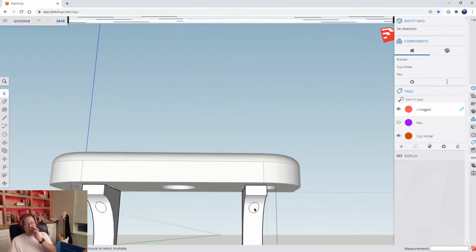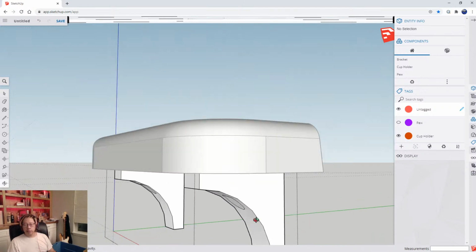That's a little better. That looks good. That should be nice and strong.